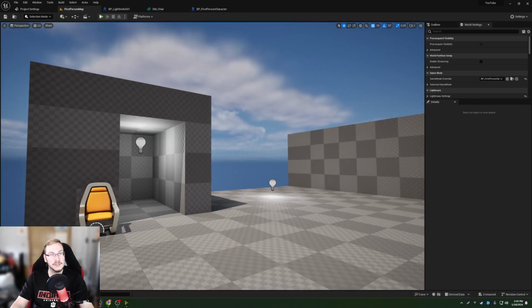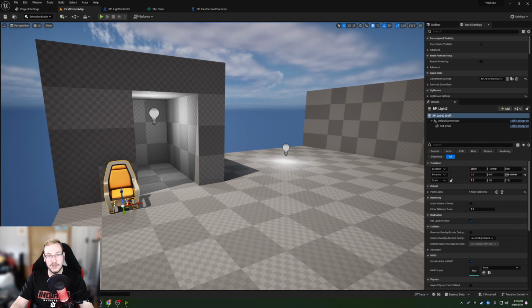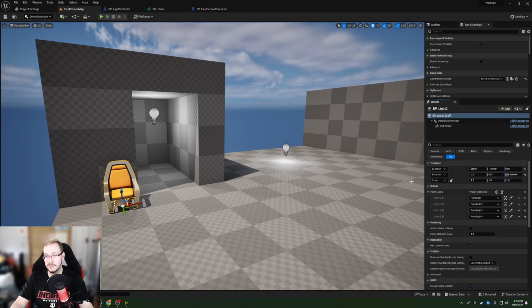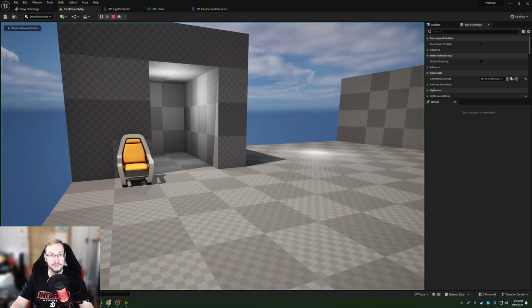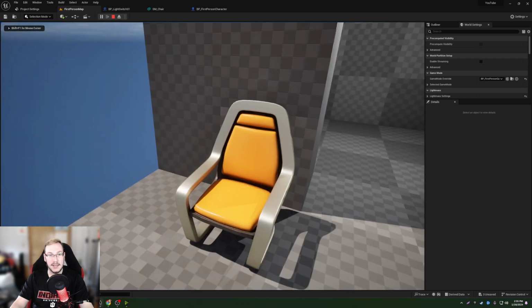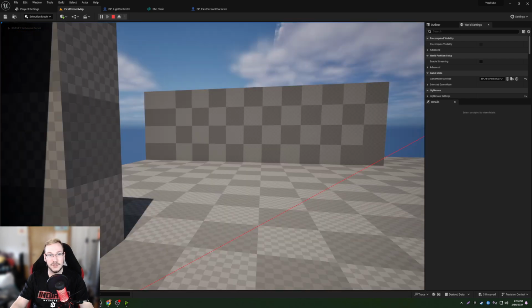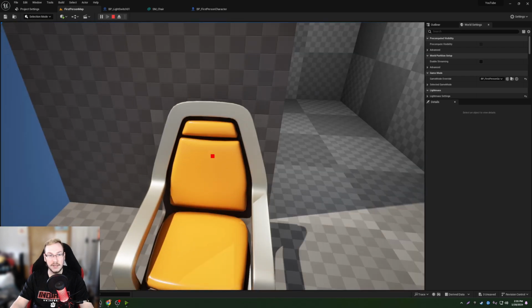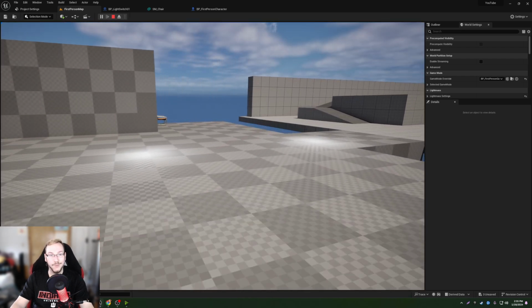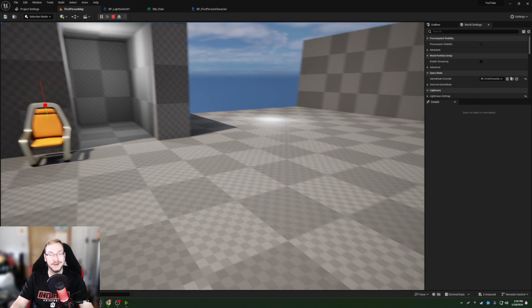Now, let's go ahead and double check our switch. Remember, we have 4 array elements. If you hit this little arrow, it'll show them. It's the 4 point lights we created. Let's go ahead and hit play. I'm going to hit this. You'll see this one turned off, but notice all 4 of these turned off as well. And if I hit the button again, now all 4 have turned back on.